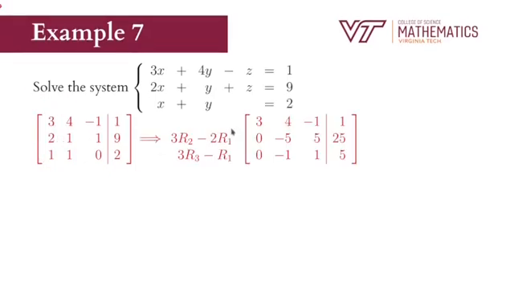So to get a 2 into a 0, the lowest common multiple of 3 and 2 is 6. I'll multiply the second row by 3 to get 6. I'll multiply the first row by -2 to get -6. And that changes this into a 0. When we do this all the way across, 3 times 1 minus 2 times 4 is 3 minus 8, which is -5. Then 3 times 1 minus 2 times -1 is 5. And 3 times 9 minus 2 times 1 is 25.